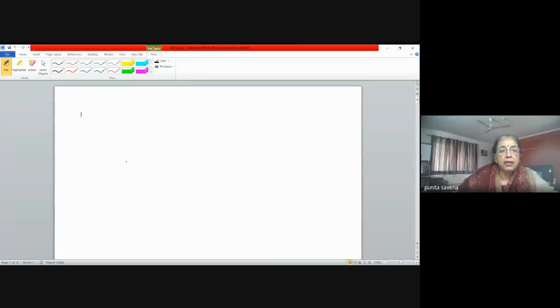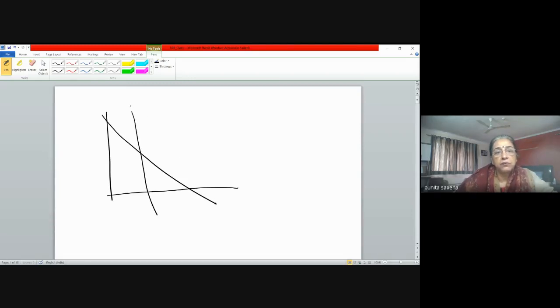That means I can have a problem in which my feasible region could be like: one constraint comes this way, another constraint comes this way, and the feasible region that forms is one I drew randomly. This is my x2 axis and this is my x1 axis, and my feasible region is this, right? So this becomes the boundary. I have this point, I name it A. I have this point, I name it B. Right? So it has become like this.